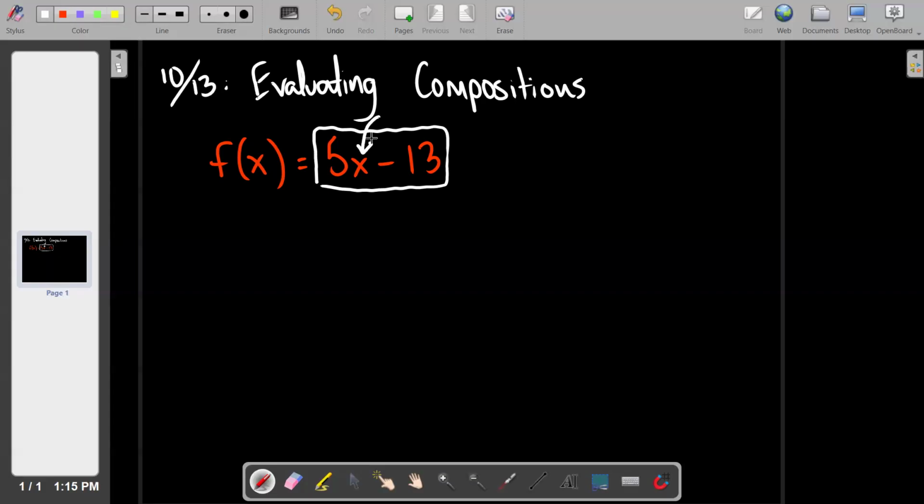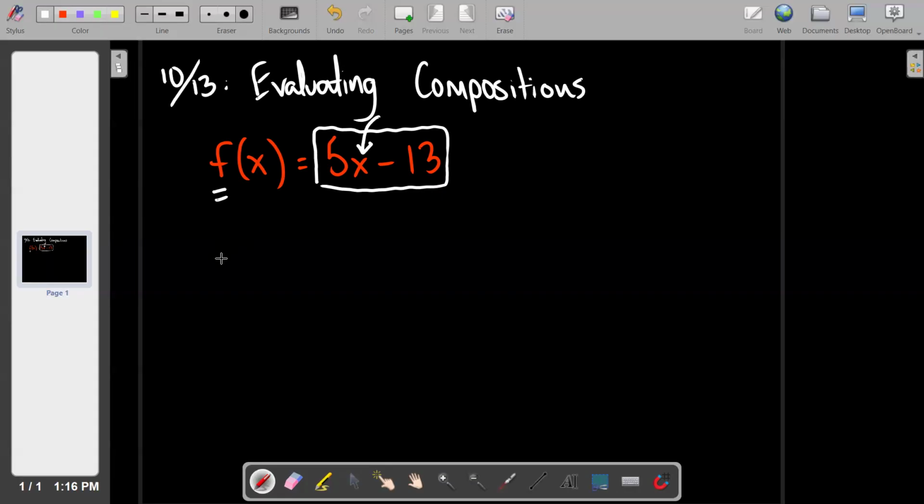And when I give him a number, what's he going to do to my number? He's gonna multiply it by 5 because that's what the rule says in the box. And after he's done multiplying my food by 5, what's he going to do to the answer? He's going to subtract 13. So what you see in the white box is a literal set of directions. A function rule is just a set of directions. My function named f says whatever you give me, I'll multiply it by 5, and then I'll take that answer and I'll subtract 13, and then I will spit you out an answer.